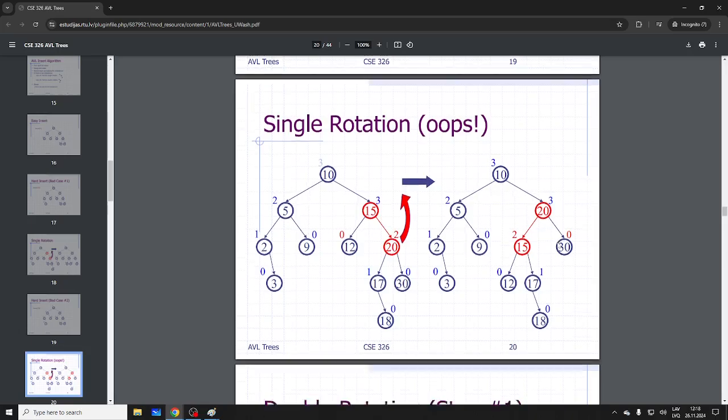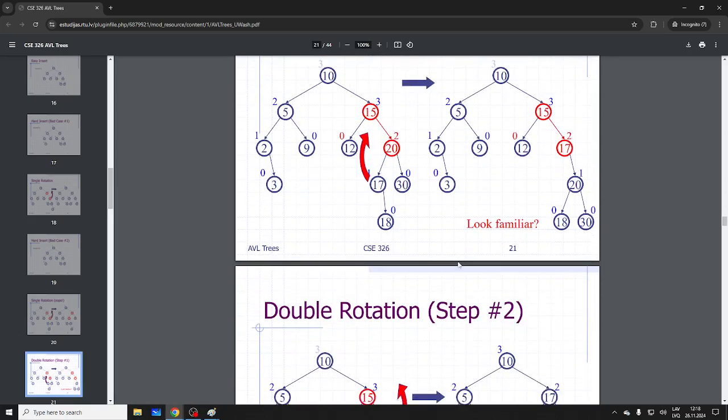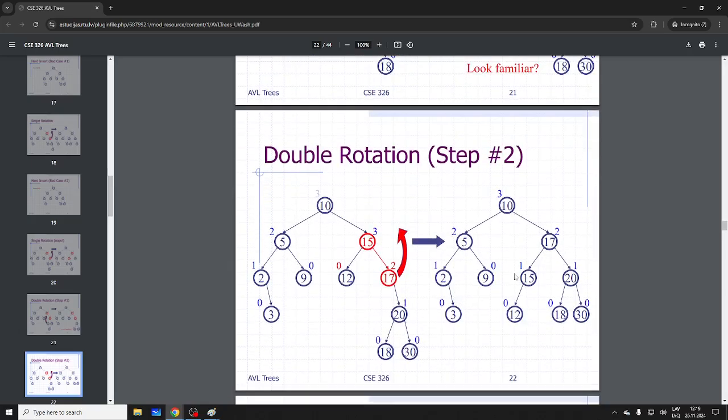Let's take a look. Oh no, wait, this is not done. This is still bad. So 17 goes here, under 15, and this is okay. Now we can solve this. Now 15 will go up. So single rotation, then the next one is easy.